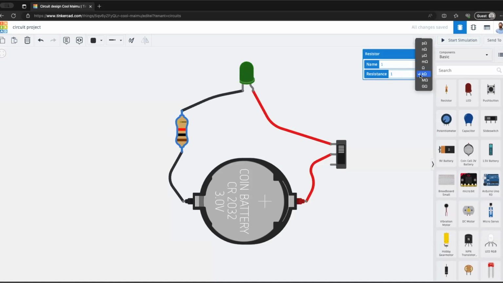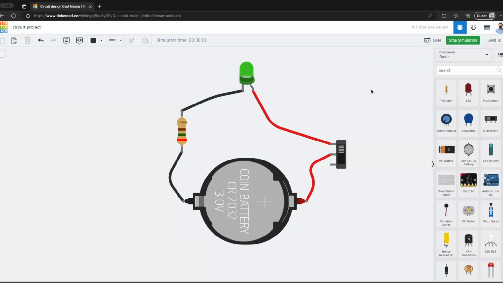Let's click on this resistor and change this. Instead of being 1000 ohms, let's make it 250 ohms. And let's watch our LED. It's much brighter, but no warning. So now I know that this is a much more successful circuit. I have a bright LED, and I don't have any warnings from Tinkercad. So this was a great prototype circuit that I could then go and build in the real world.